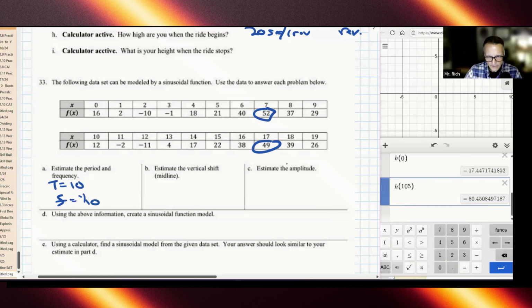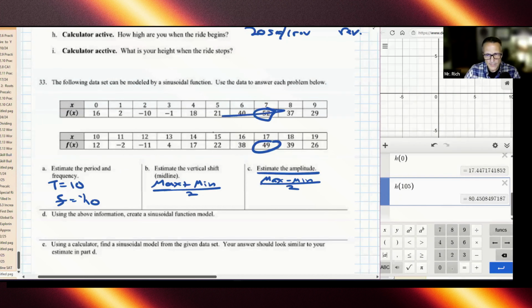The midline, right? The thing that you want to know here, Reagan, about midline and amplitude is your midline is always going to be your max plus your min divided by 2, because your midline is the average value or the halfway point between the maximum y and the minimum y. So it's max plus min over 2. It's all you got to know. But when you do the amplitude, it's max minus min over 2.